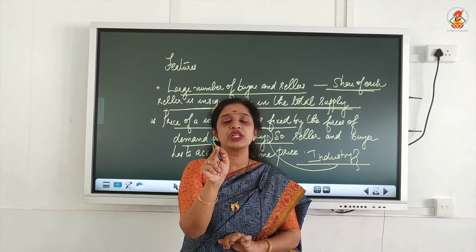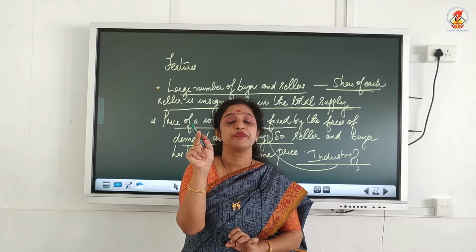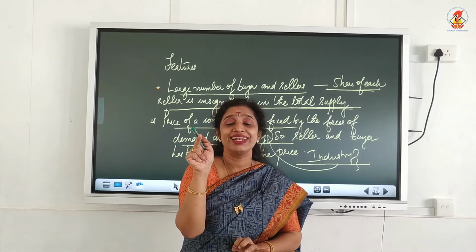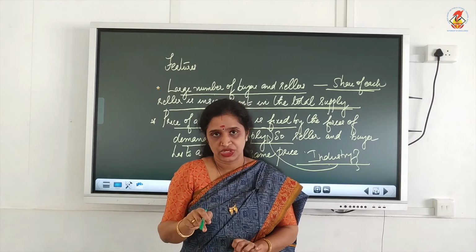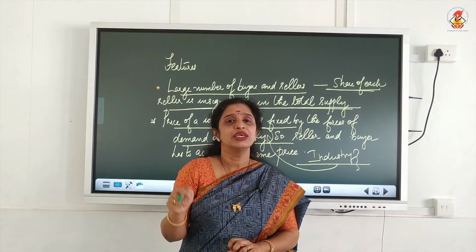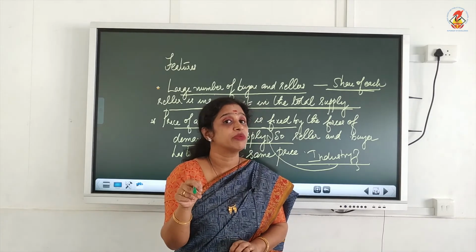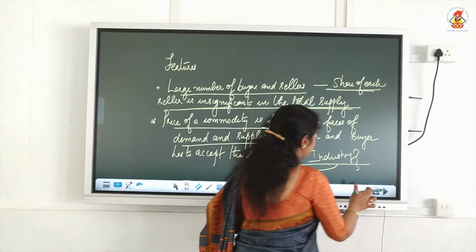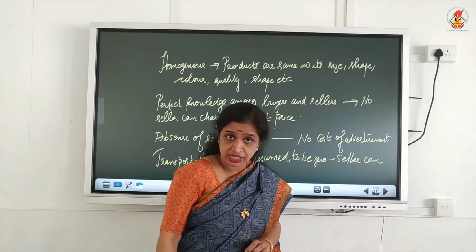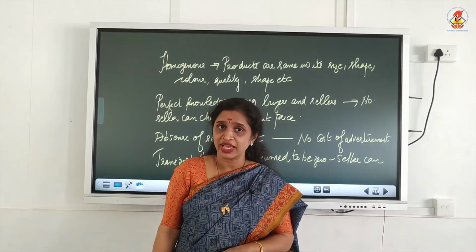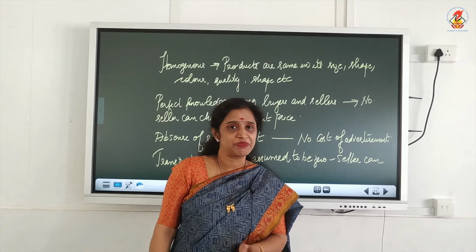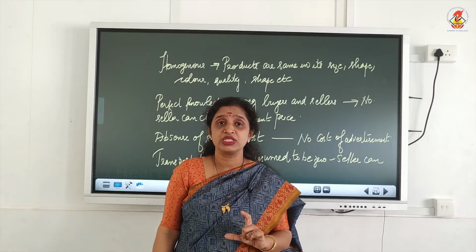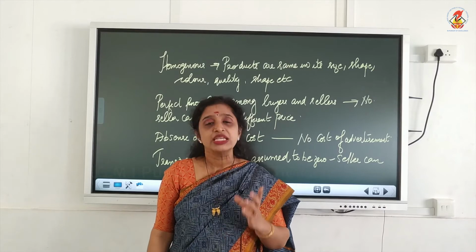Whoever is producing that commodity, that industry is fixing the price, and whoever is buying in wholesale from that industry will be selling at the price fixed by the industry. So how is that industry fixing the price? Industry is fixing the price due to the forces of demand and supply. We will be explaining that with the help of a table and a diagram. So the price of a commodity is fixed by the industry who is producing it, and the others will follow the price when they buy the commodity from the industry, and the industry is fixing the price on the basis of the market forces of demand and supply.